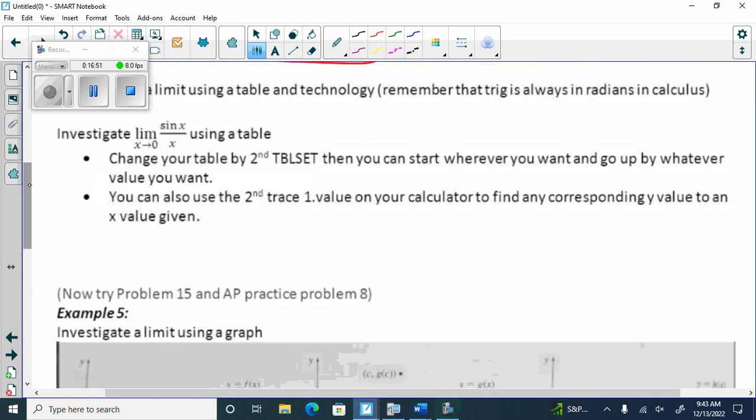Okay, if you even just look at the graph of this one, what does it look like it's approaching? 1. It looks like it is, right? If we go to do our table of values, we would pick negatives from the left and then the positives from the right, and it gets closer and closer to 1 on both sides, correct? And so we have the limit as x approaches 0 of sine x over x equals 1.